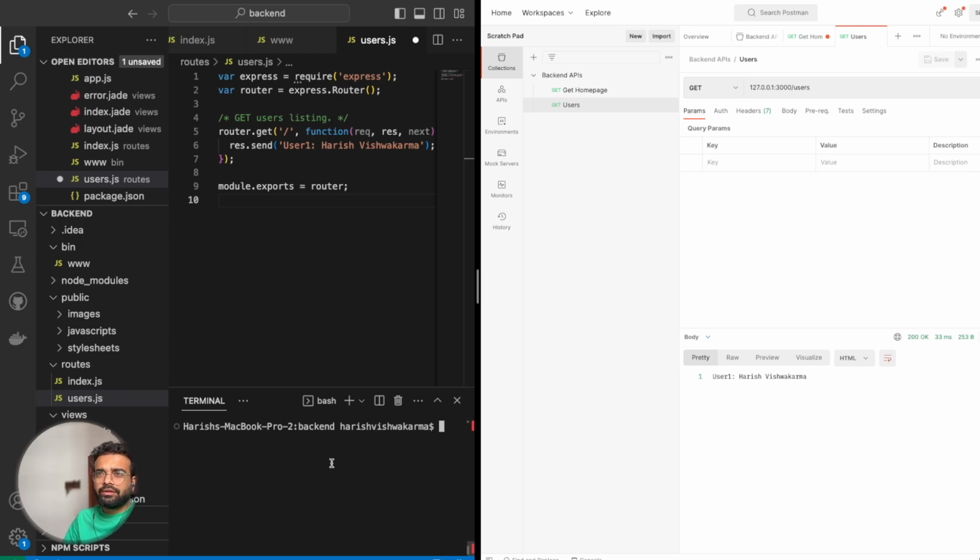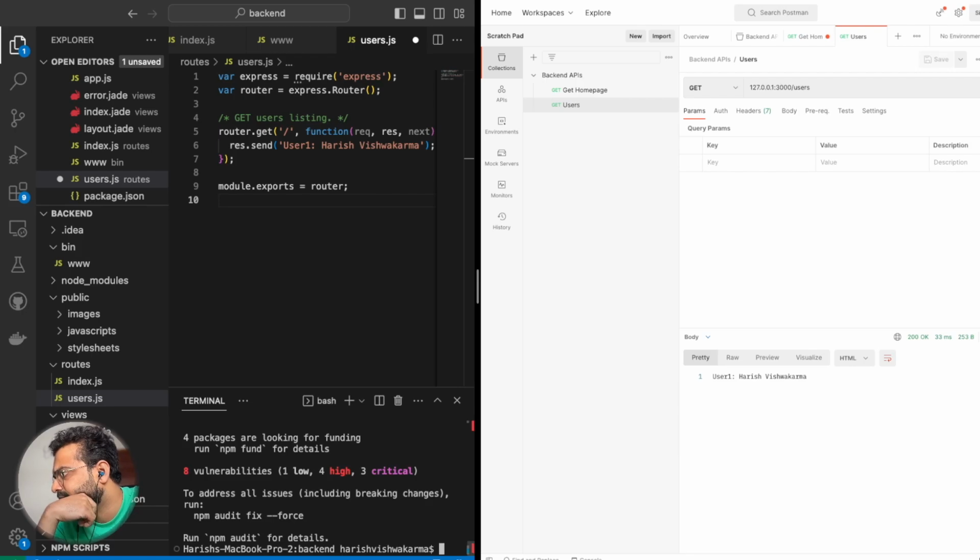So there's something called auto reload, which you can install, which will make sure that if you are changing any particular text in your file, your application will reload and you won't have to run it again. This is called nodemon that we'll install. Let's see, npm install nodemon. If it's already there, it's not there, I think. And then when we start our application, we can start it with npx nodemon app.js.